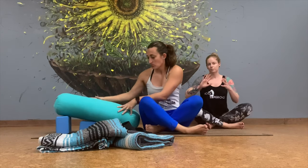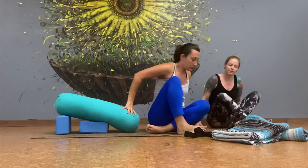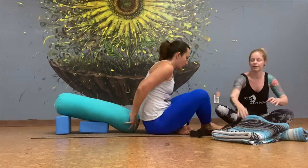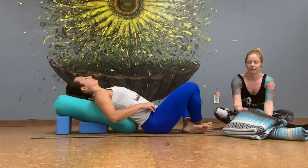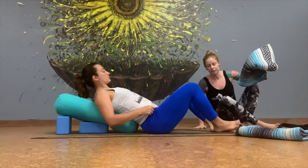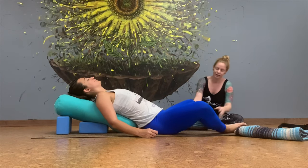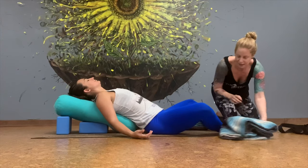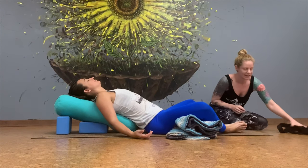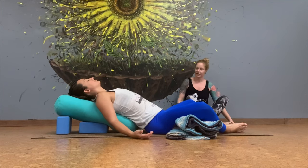And remember to take the time to really set things up just so that you can relax, because Yin and Restorative Yoga is all about getting you out of that fight or flight mindset. And then with these blankets, she can see where she wants her legs to go, but we can add some extra cushion under the knees to help her really release. Nice, and her eyes are closed.